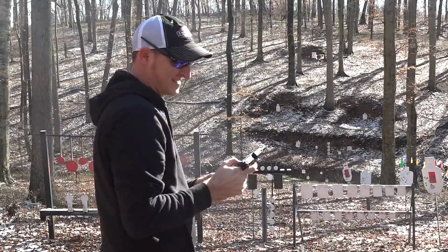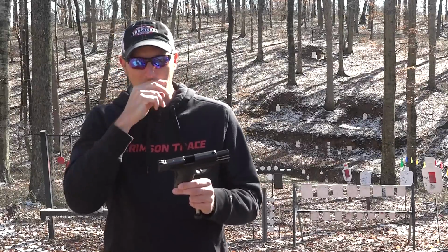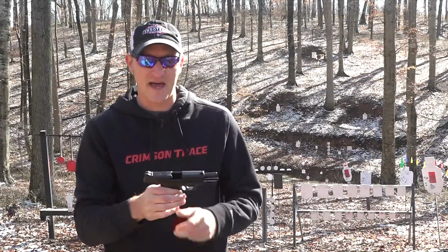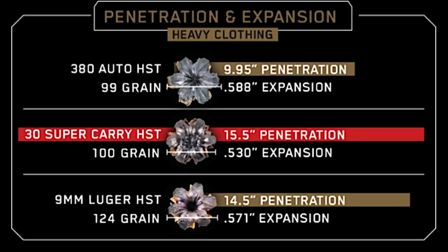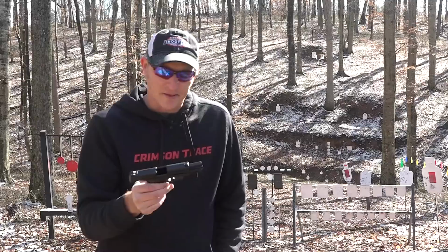All right, so 30 Super Carry. If you're looking for a little bit more power, well, actually a lot more power and penetration than that of a 380, and you don't want the snap and felt recoil of a 9mm, and you want performance almost exactly like a 9mm when it comes to penetration and expansion, the 30 Super Carry will fit the bill.